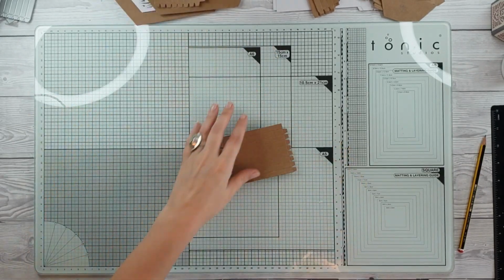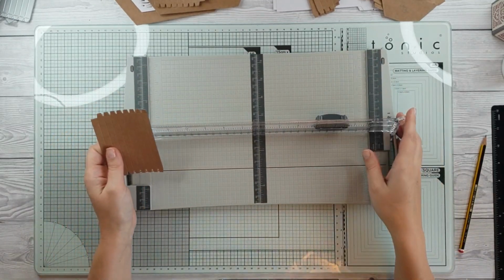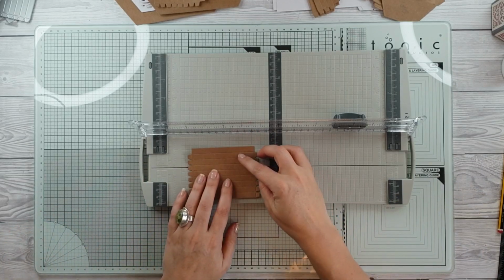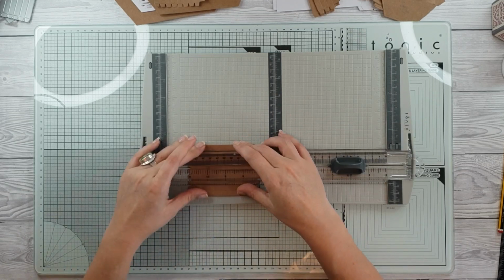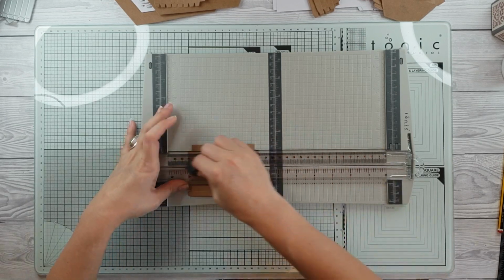I'm moving along swiftly because I'm conscious of time on this one. Do not worry, I will come back if you need me. If you want me to explain more, I will gladly do that. But I really want to get this one out because I really want to finish that octagon one as well. I want to get that out to you.